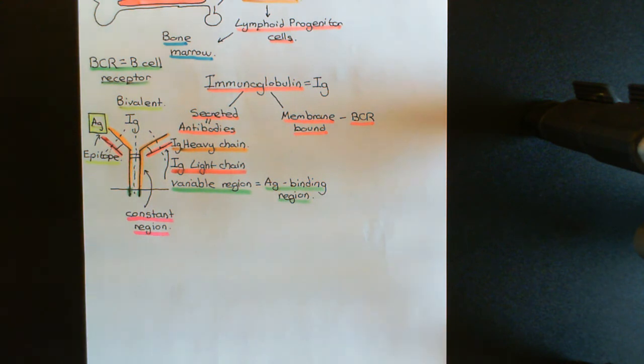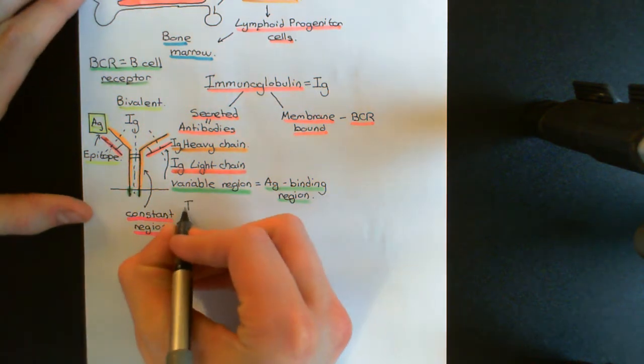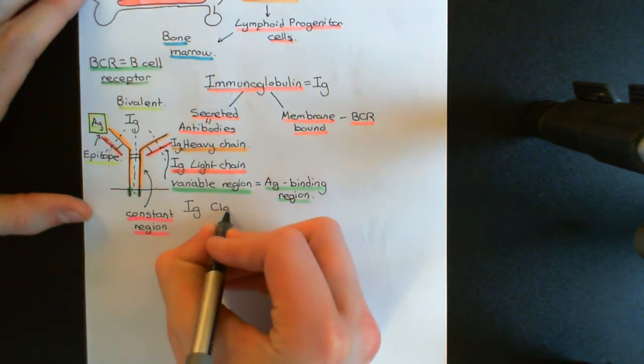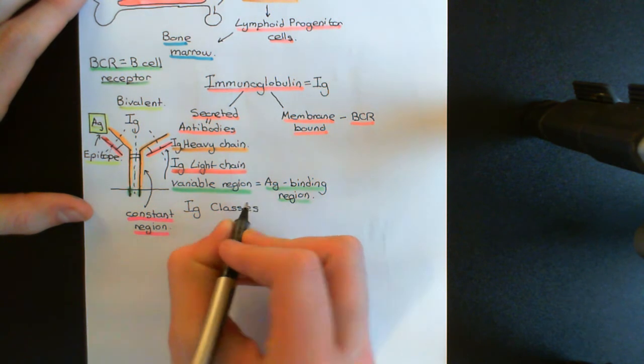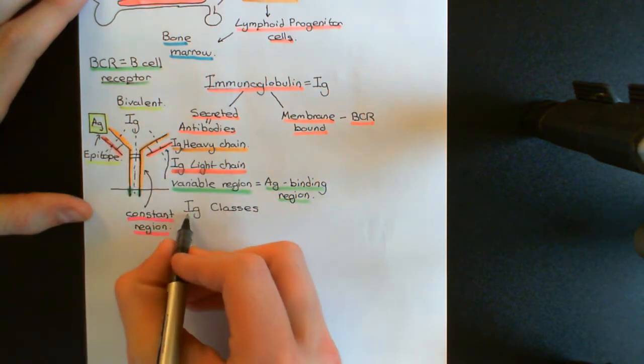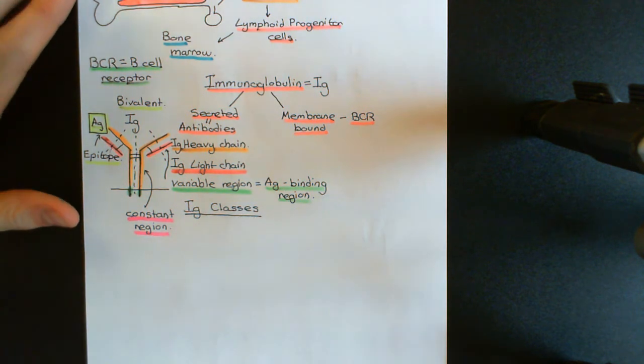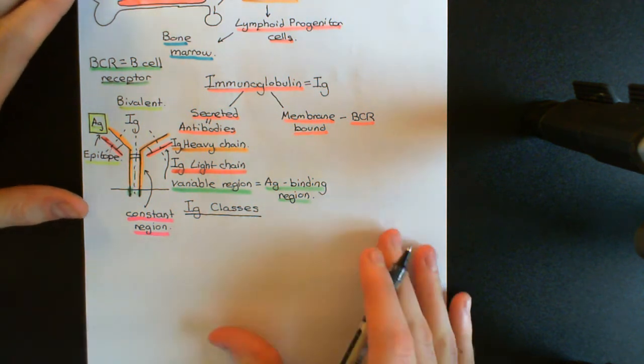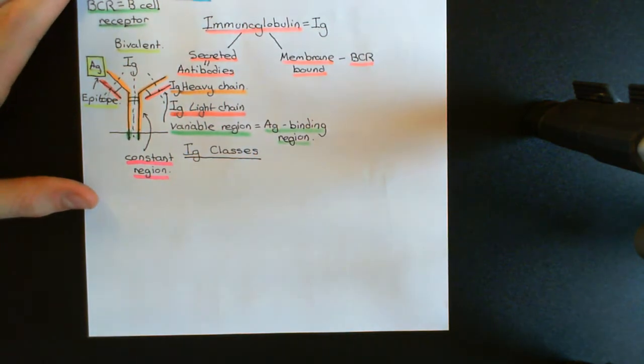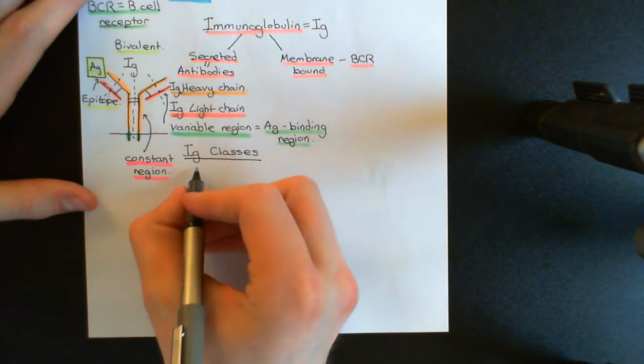Okay, right. So now I'm afraid it gets even more complicated. I've made this a little bit too simple. We're going to now have to talk about the concept of the different classes of immunoglobulin molecules. Okay, so here we go. An additional complexity, and then we'll go on and draw our more complicated picture of what an immunoglobulin molecule actually looks like. So the different immunoglobulin classes. So there are different classes of immunoglobulin molecule. And I'm sure if you've ever studied anything about immunology, you will have heard of these.